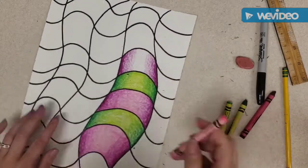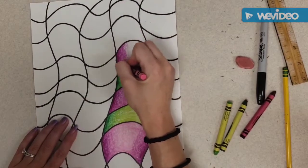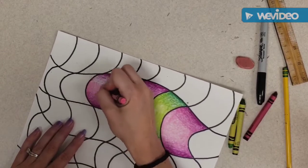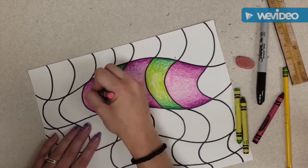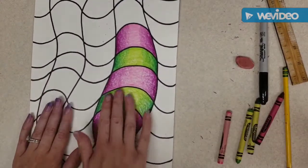and then taking our second color and coloring the whole section again. And just as before, with the second color, we don't need to worry about the pressure. We don't need to worry about lifting our hand up. We just color the whole section to help it blend. And we're going to do this down our entire paper.